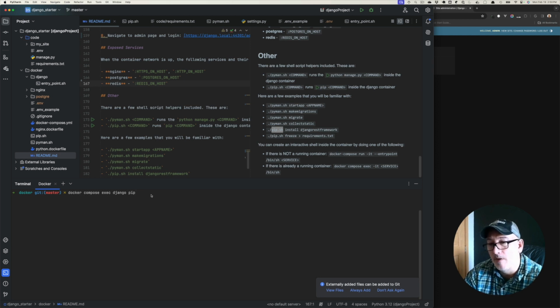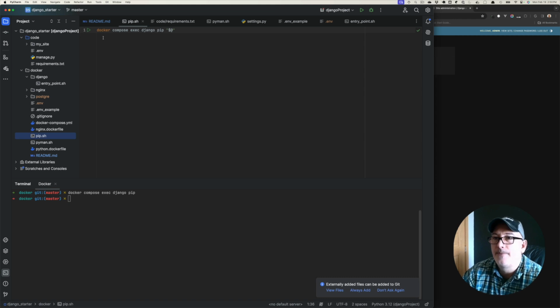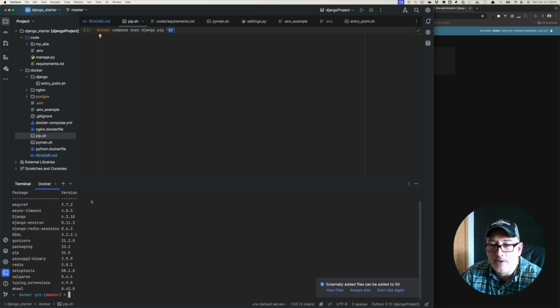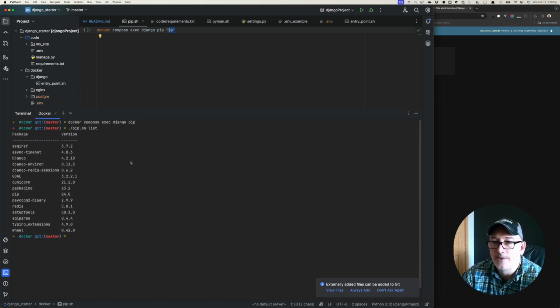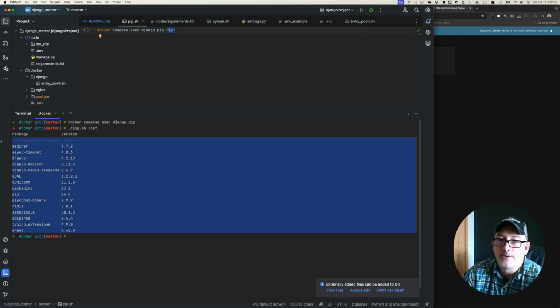But instead of typing all of that, if you look at this helper, it's an executable. It runs that first part for you and takes whatever you put after it and puts that on the command. So instead of running all that every time, I can say pip, and then maybe I want to get a list of all of the packages that are installed. So we can run pip list, and again, this runs inside the Docker container. So inside the Docker container, that's what's currently installed.